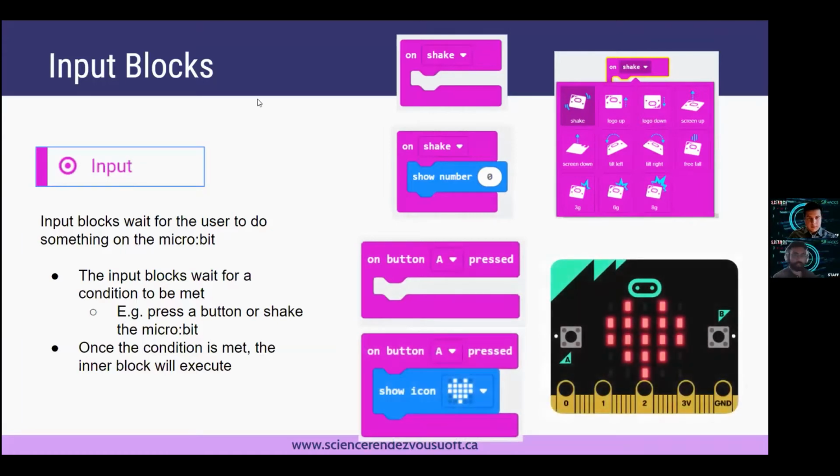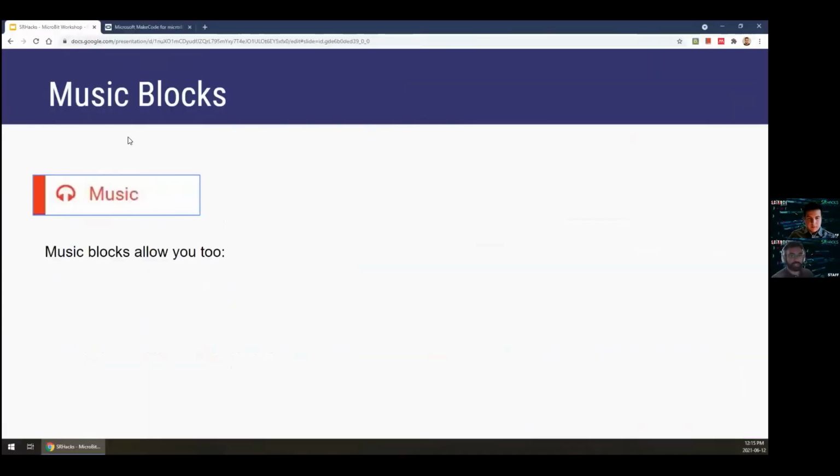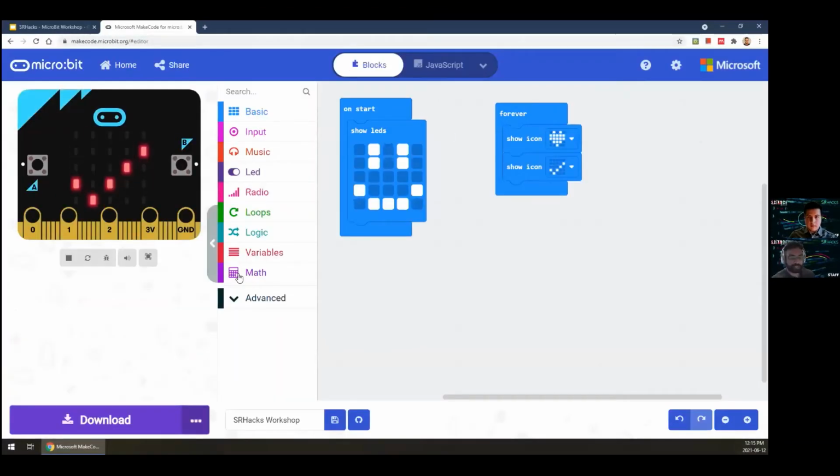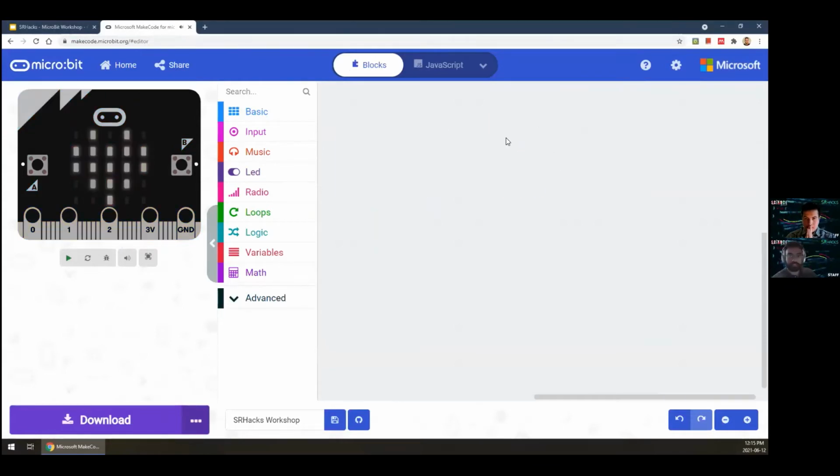So we're going to go back to our microbit interface to go through this in a bit more detail. Give us one sec. All right, so I'm going to delete these for now so we can start from scratch. Let's reset it. While we're going through this interface, we'll try to label a few of these buttons that you can see on the microbit side, just so you know what they do.